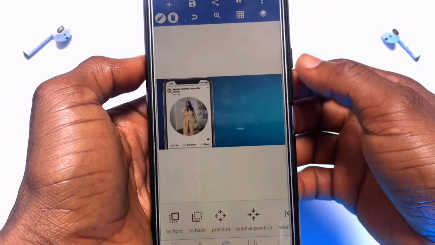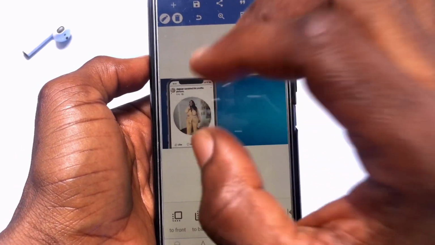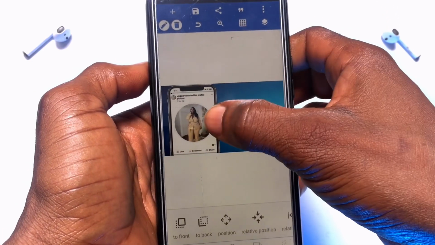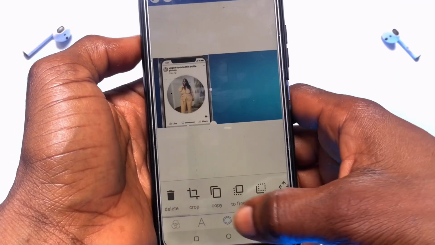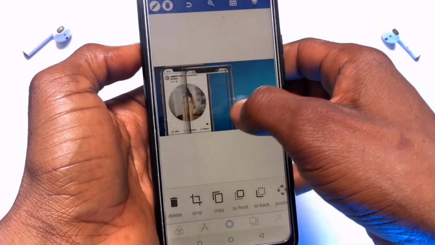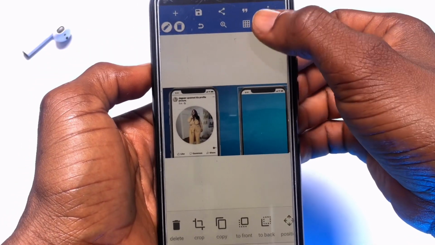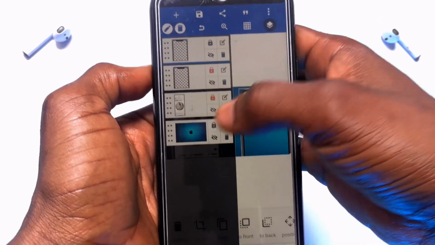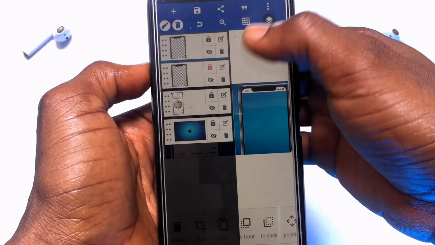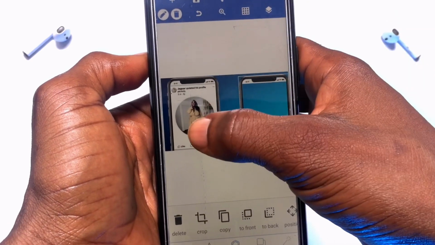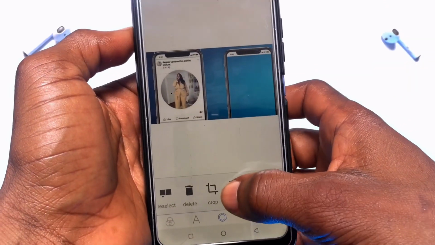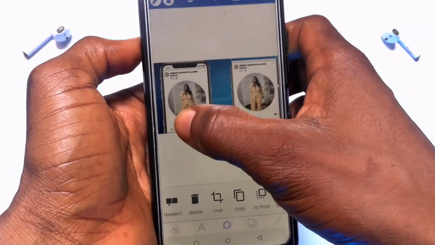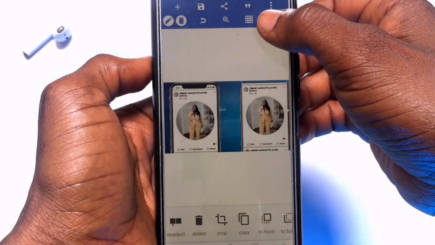Now, to continue with the second one, we want the phone and the image to look the same, so we are going to copy each and everything right here. We are going to begin with this, scroll sideways, click on copy. We are bringing it right here, and then we are going to copy the image itself. So we are going to make sure we lock this one and then unlock the image. If you do not unlock, you cannot copy. So we click on it, copy. It has come. So you move it this way and make sure you lock the ones that you have unlocked.